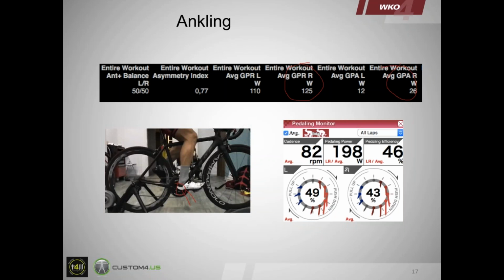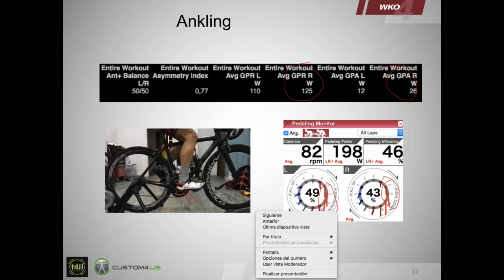In Pioneer, for example, or the Pioneer cyclometer analysis, you can see how on the right one, when he's doing the power phase, the direction of the vector is not in the same direction as the movement, like the left one, for example. So you can check here how ankling increases the metabolic cost, as we have seen in the study of Cannon, but at the same time the mechanical efficiency decreases. You can see how GPA increased so much in comparison with the left leg, which is not ankling.